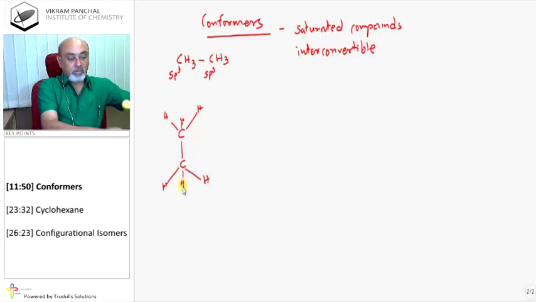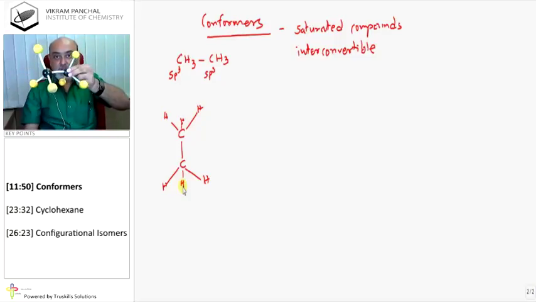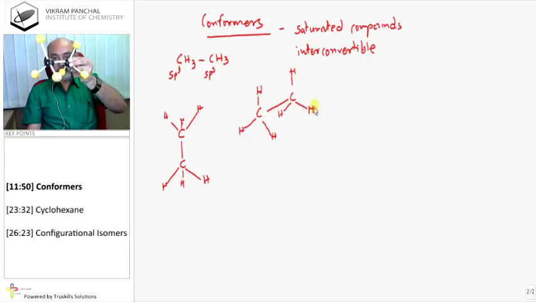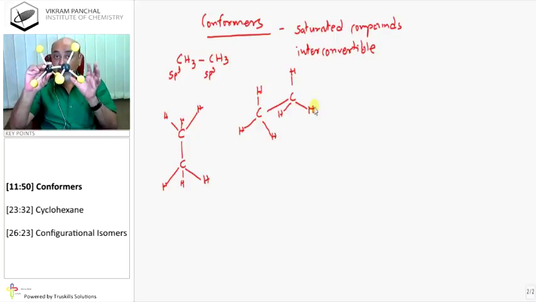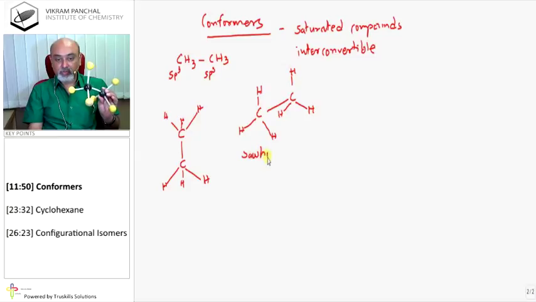The same molecule, if you look at it from this direction, then it looks different. Okay? And if you want to draw this, it's very simple. We can draw like this. Or this way. And here you have a three-dimensional view of this. And it is known as Sawhorse projection. So this is called Sawhorse projection.